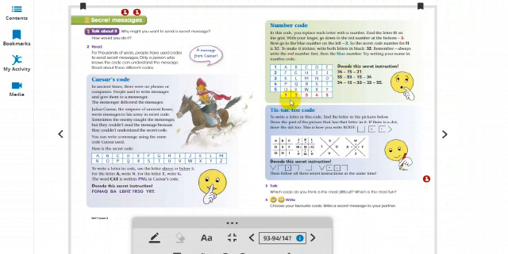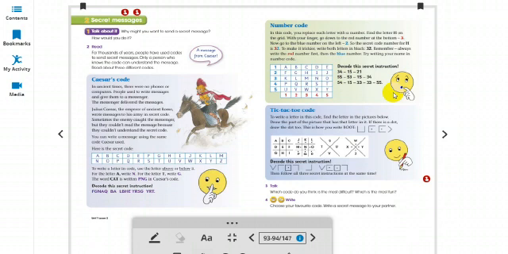15, 1, 5. So in this blue line, when you see the first number, below it there is a number 1. Which letter do you find? You find U. So R, U. And 21, 2, 1. What do you get? B. So what is the word? R-U-B, rub. Yes? So these two also you will do by yourself.